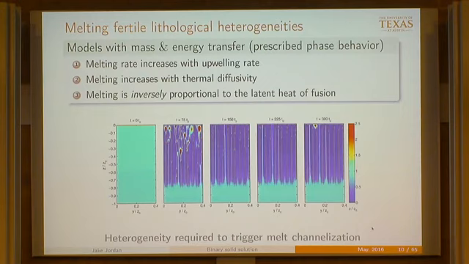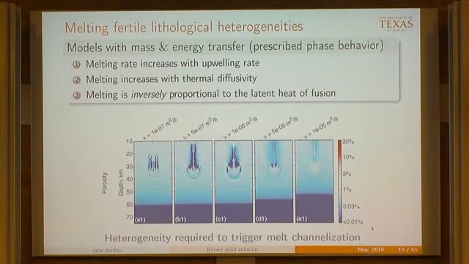This is the Hewitt 2010 model, where he shows you can use some sort of upstream heterogeneity, and by upstream I mean down here, to trigger melt channelization. And then another one, this is Katz and Weatherley 2012. They show that if you have a fusible enough heterogeneity, so if the latent heat of fusion is low enough, you can provide an upstream melt flux that's great enough to get things to reorder into channels. So I think that's what you were alluding to, Garrett.